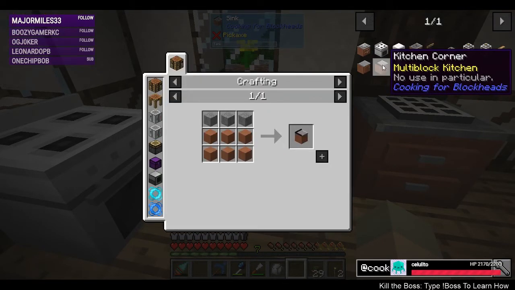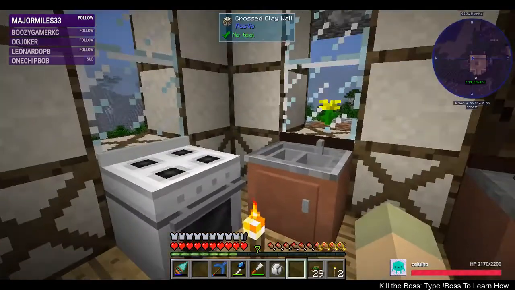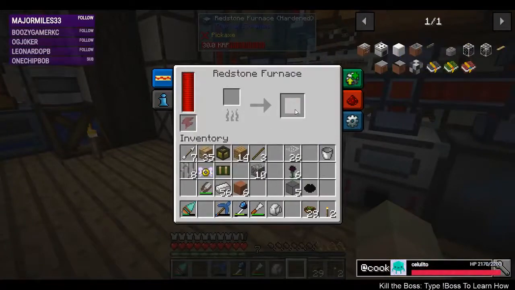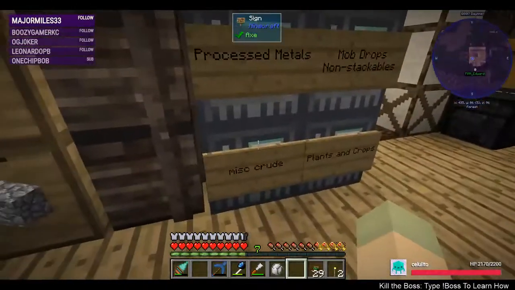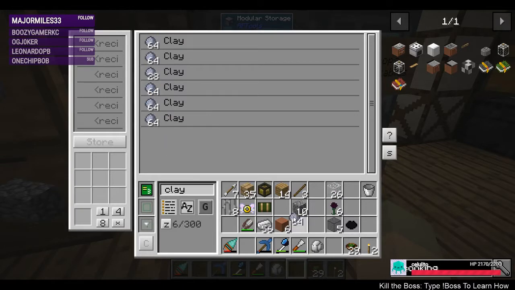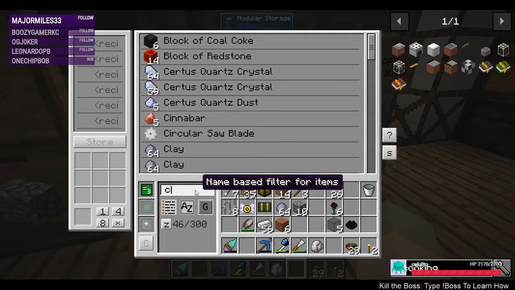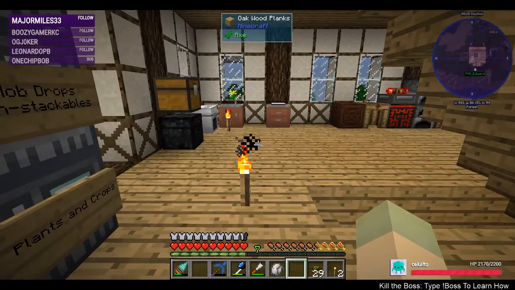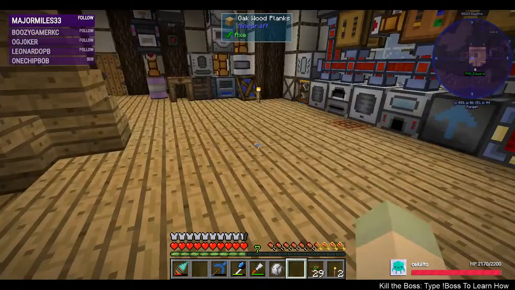Okay, I want a corner, because why not, since there's a corner here. Do we have the rest of the terracotta? We need to put some more terracotta in there, probably. So how do you dye them? Do I need to actually craft them with colored terracotta? Nisi?